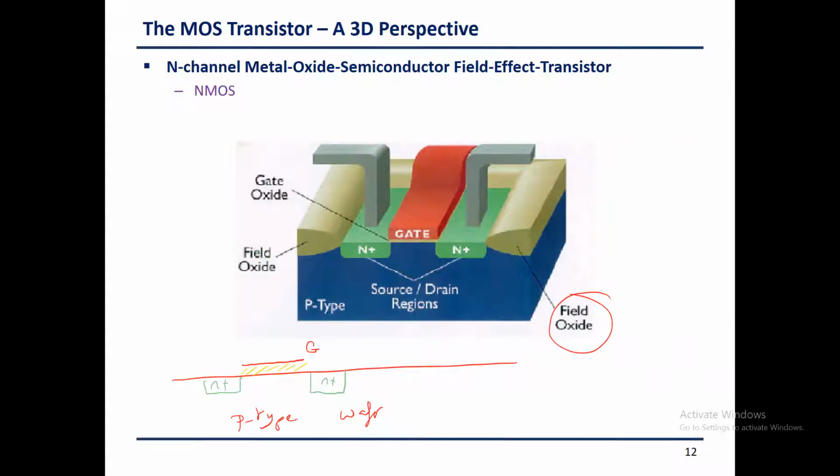Now, if I want to connect this transistor somewhere, I will need to make a contact and then send a wire, and the same here, make a contact and then send a wire. This really represents a transistor. Now, in modern technology, because the transistors are very small, we are digging trenches that isolate the transistors from each other, but this is a complex step that we're not going to talk about. Anybody has any questions?